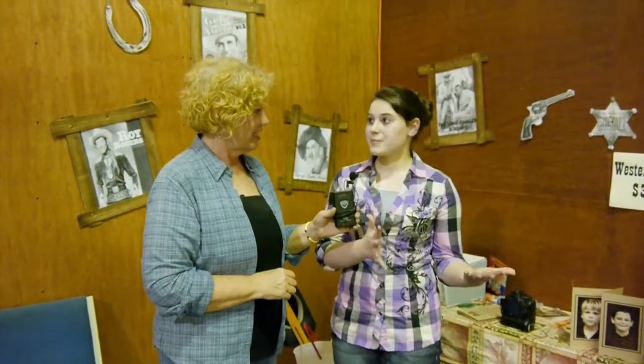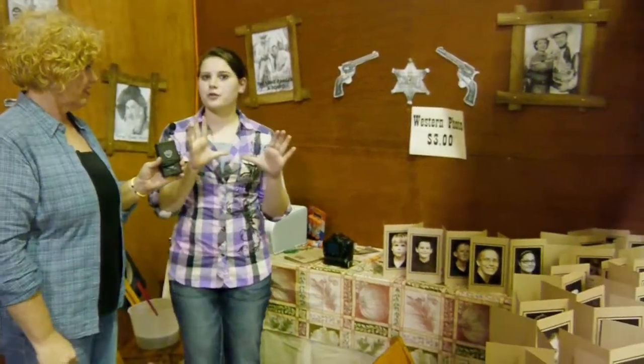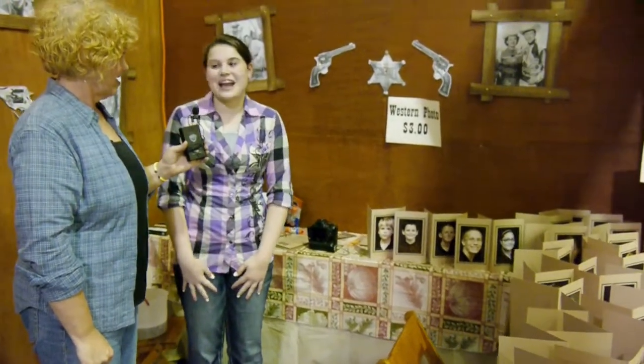I'm with Angela Watson, and we are in the Western Photos booth here at Southridge Christian Academy's Harvest Fest. What are you doing in here? What happens inside this booth? Well, I take people's pictures around town wherever they would like to be, and then I come back to my booth and print the pictures for them. I put them in a special 2013 Harvest Festival folder and give them to them. I just have a lot of fun doing that.